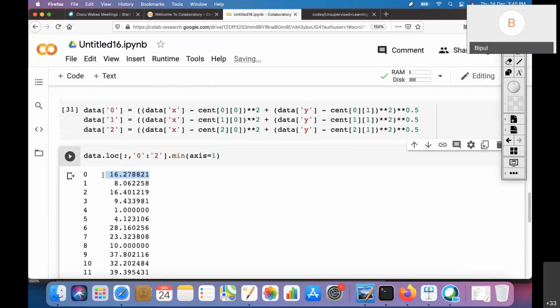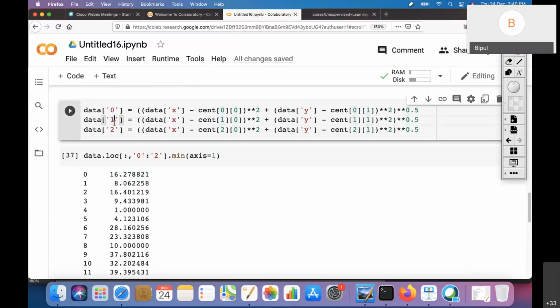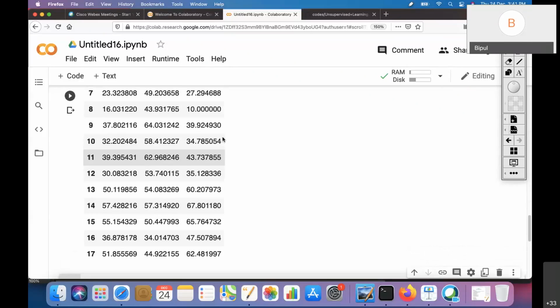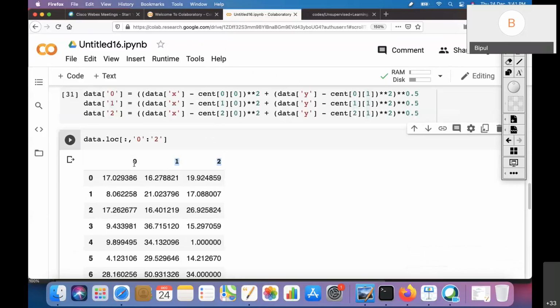But what to do with a minimum value? There is no requirement of the minimum value. Actually, the position of the minimum value we have to find out. Okay, the centroid number of the minimum value, the number which is indicating the centroid. This 0, 1, 2 is indicating centroid. Okay, so that means if you consider the data over here, which one is representing centroid? These top values are representing centroids, isn't it? So that means we have to use over here .idxmin. Idxmin means what? ID of minimum value. Okay, axis is equal to 1.